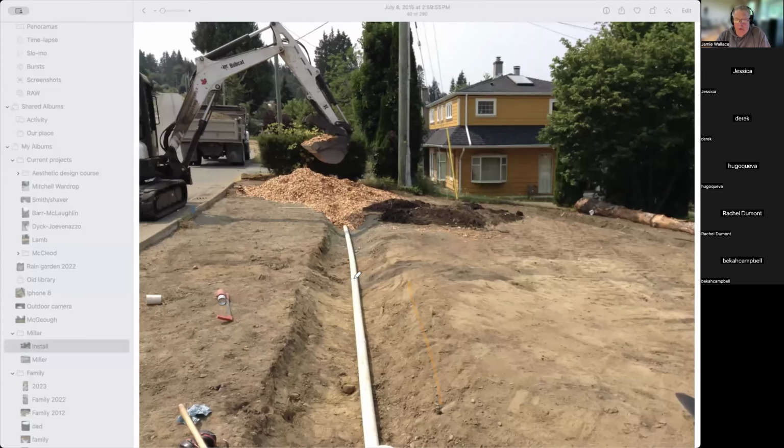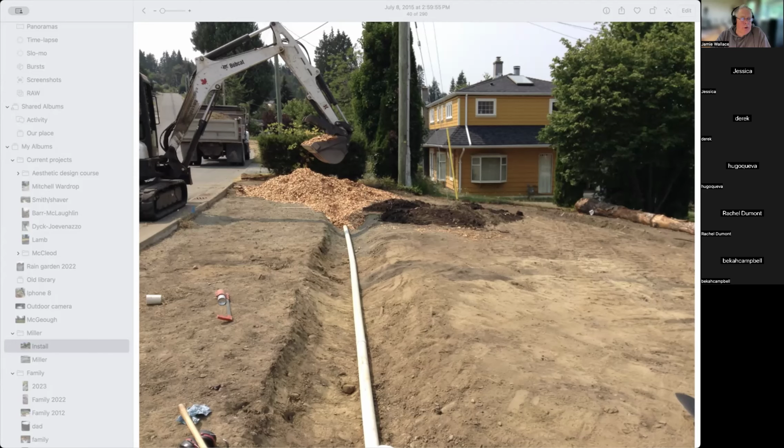So we're trying to infiltrate to benefit water. And that's the same thing we're doing with a trail. But here, this is a 3-inch perforated pipe, and they're quite easy to work with. And then we're just backfilling with wood chips.